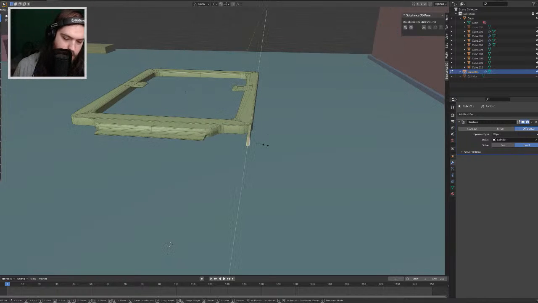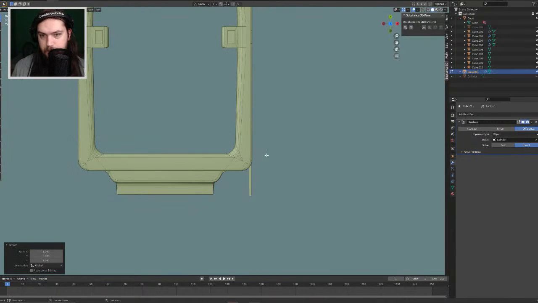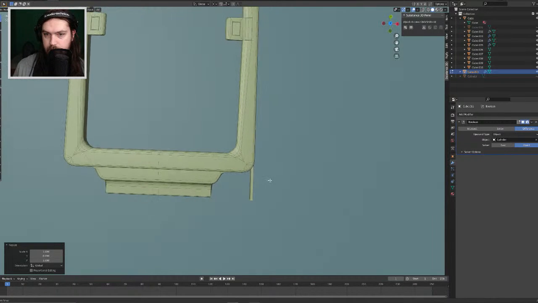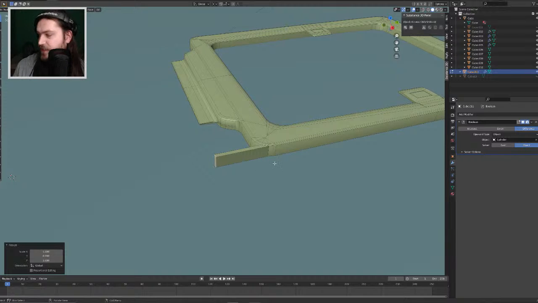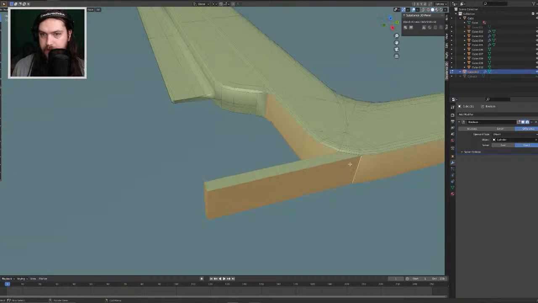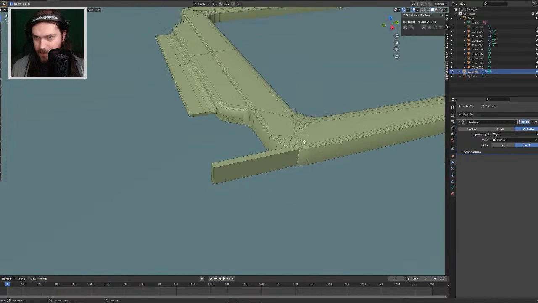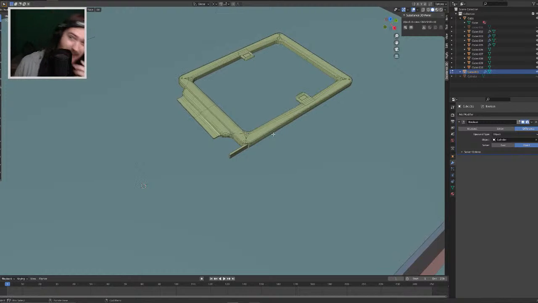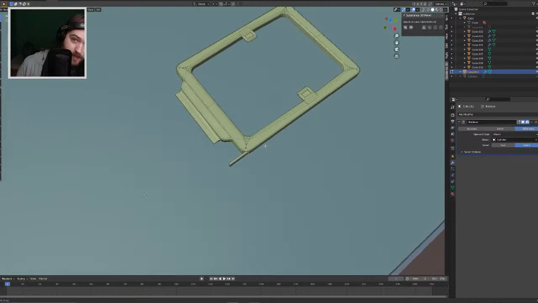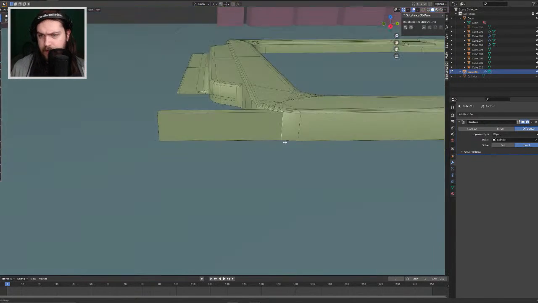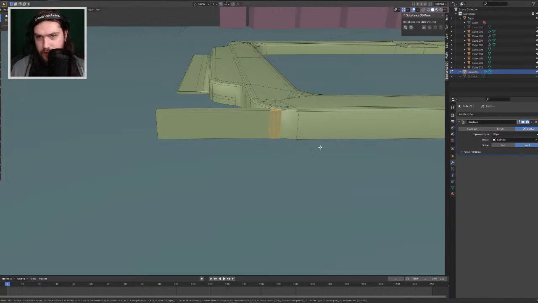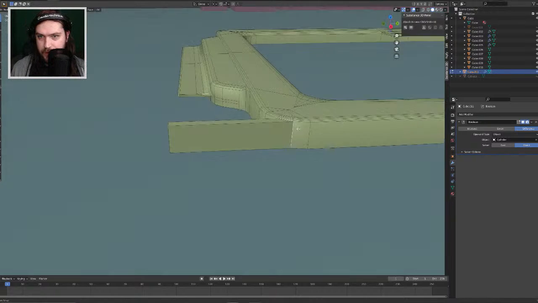Scale Y 0. At least this will be easy to work with, right? Because this just has clean topology. That being said, I'm about to mess that up, I think. Maybe it would have been easier to just model this low poly and add a bevel modifier, because I think literally everything on this thing I'm adding bevels to anyway. I guess that's knowledge to be used in the future.